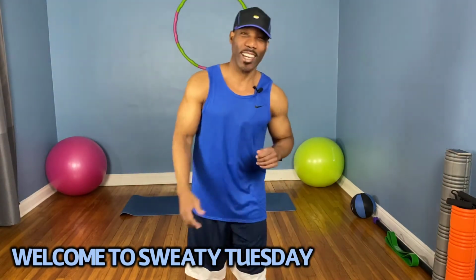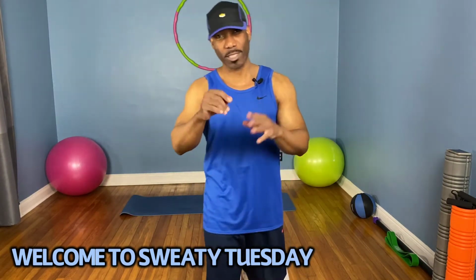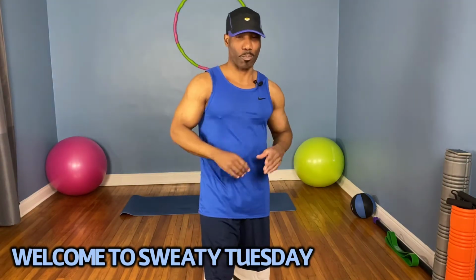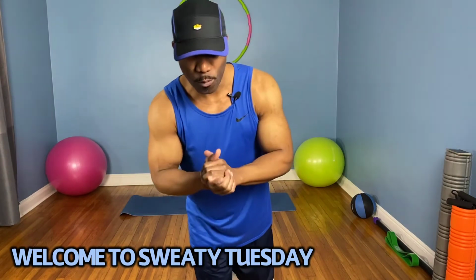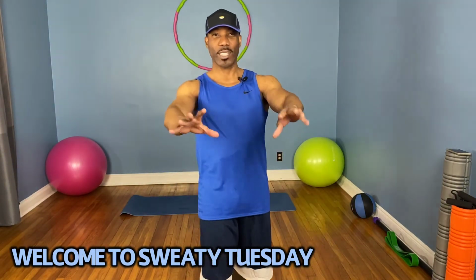High knees. I will be modifying the exercises as well, to the best of my ability, as much as you can. Since we have 5 minutes, I'll do my best to modify some of the exercises that I'll be putting you guys through, going with you guys. So as we move forward, high knees, and then the ninth one will be hand walk out. And then the last one, the 10th one, will be a plank.